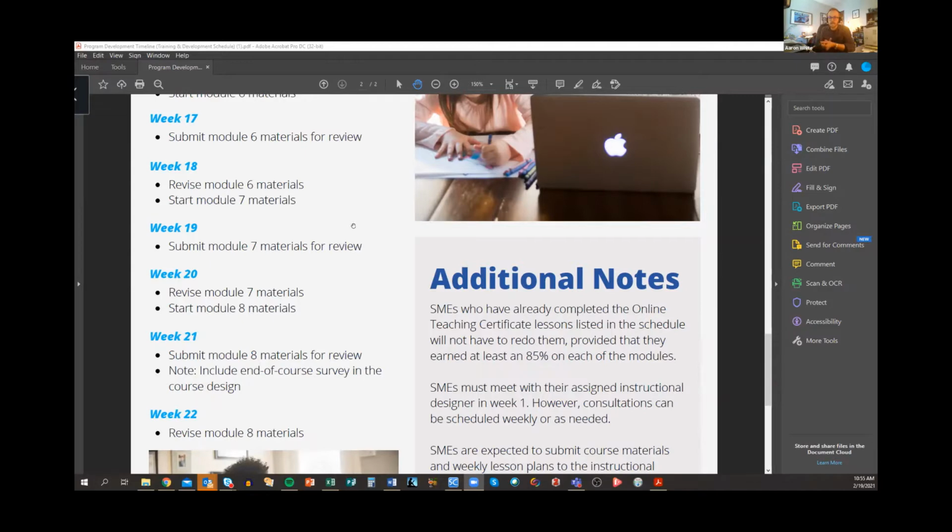So after the course begins, we're going to be tracking student survey data. So there'll be a midterm survey and a final evaluation survey. We'll be taking students' input to help improve the courses. And we'll also be vetting the courses after they're taught using Quality Matters. And so if you're not already familiar, Quality Matters is an international organization for course design. And so we'll be using their rubrics and their standards just to make sure that the courses are up to par and make additional changes to them after they're taught.